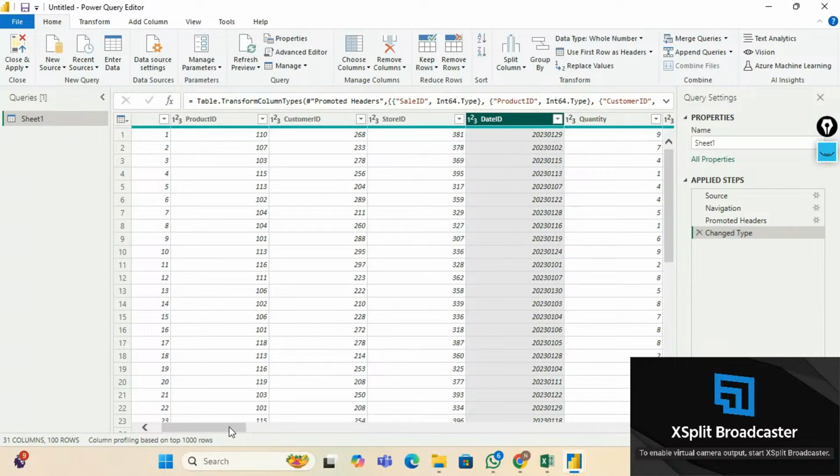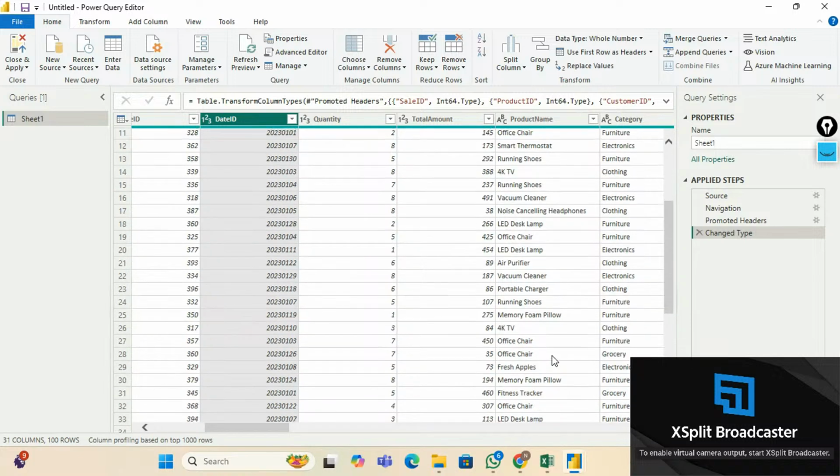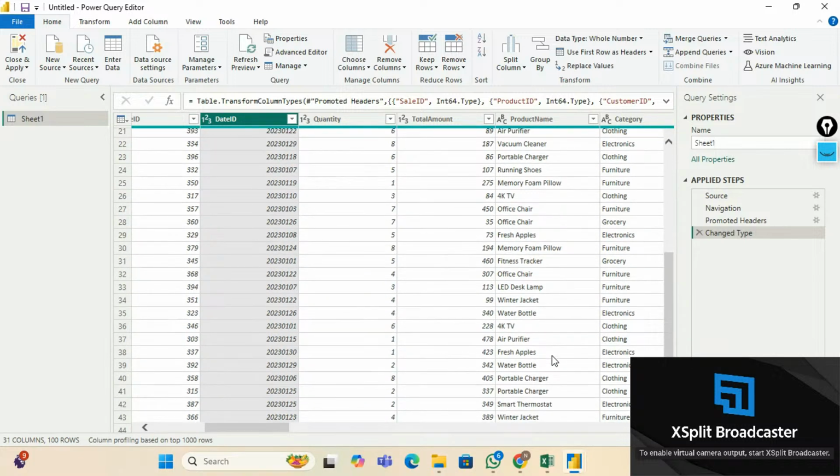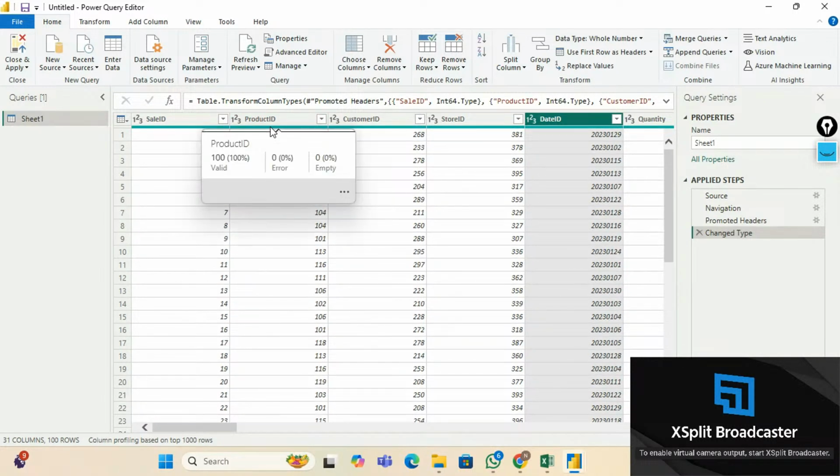See, the product name is water bottle. Can I get the same water bottle repeated? Probably. Okay, see, it is repeated. Can we reduce it? We can, when we keep a separate table for product only.